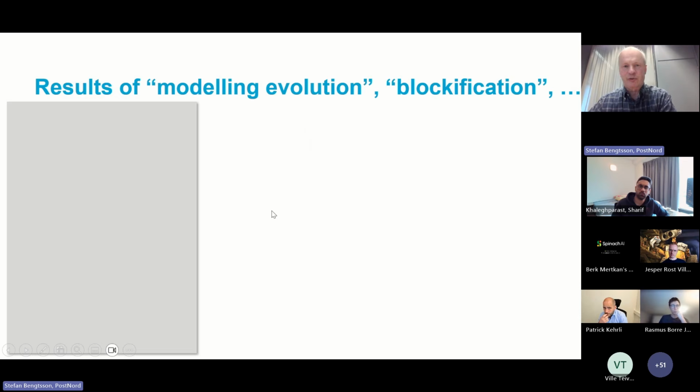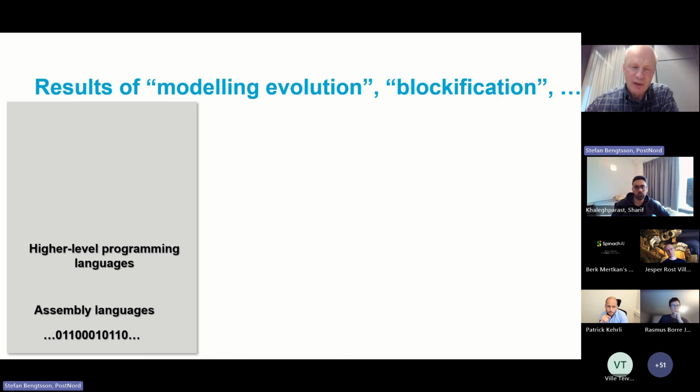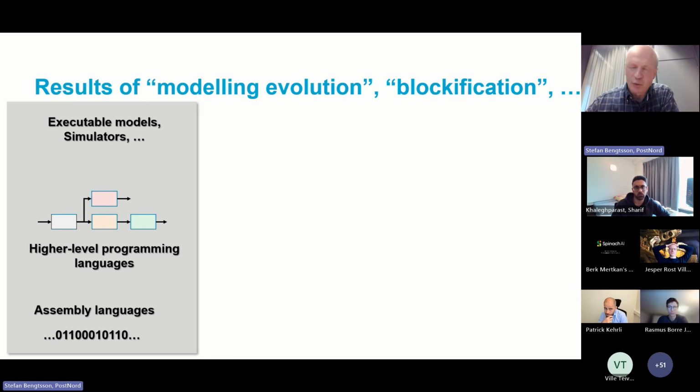And I will now soon touch down on the relationship to AI again. So if we try to describe the modeling evolution, of course, the most basic way to think about modeling is ones and zeros. If we get a little bit more advanced, we have assembly languages or higher-level programming languages. Then in the 1990s, late 1980s, came block thinking and tools that were built based on block thinking.